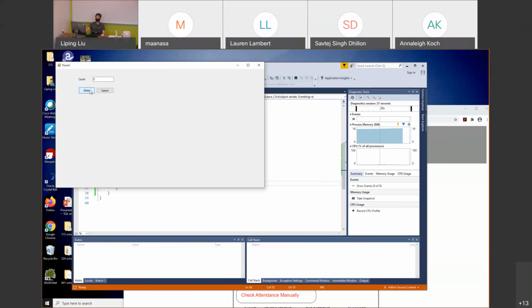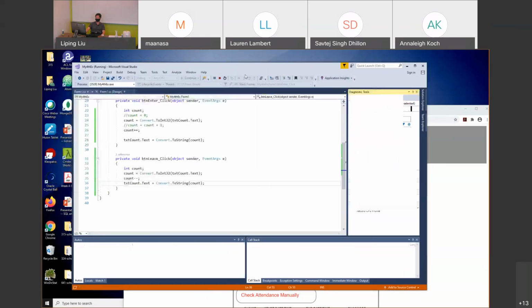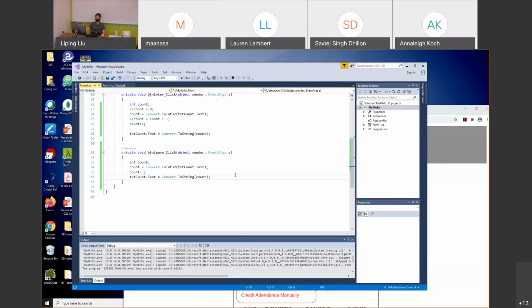So this is 8, and now this variable is, whatever count you're going to declare, that count is going to get data from the text box. Okay. So in this case, we are using a text box to get a total count, and then you declare a new variable count.